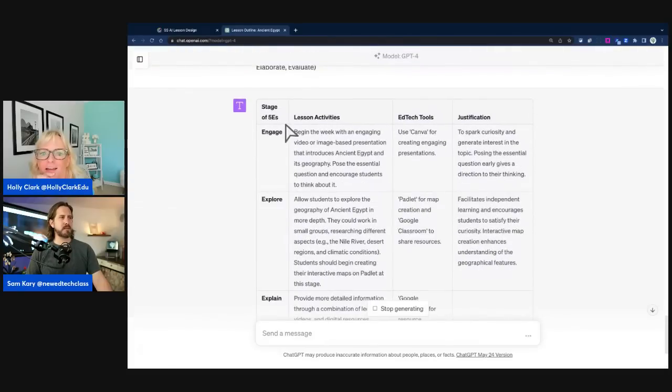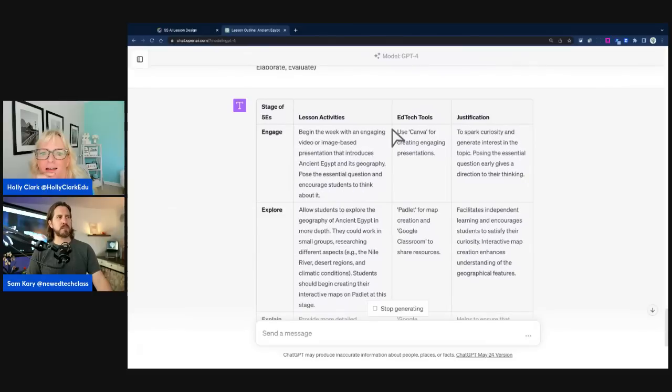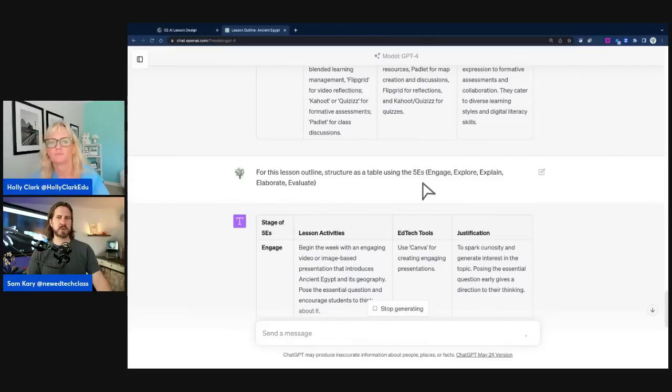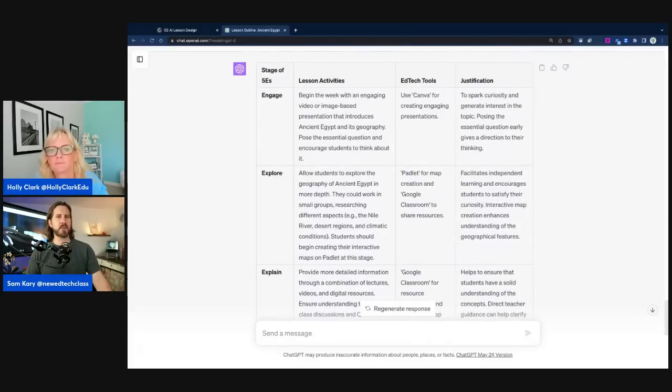The prompt I just gave it is very straightforward, just for this lesson outline. There are ways that you can do this in a much more specific way. I thought it would be a little bit too much right now, but you can say, in row one, column one, and I have some templates for that as well, I want the essential question in this row, I want the objective in this one, so it's organized exactly the way you want it.